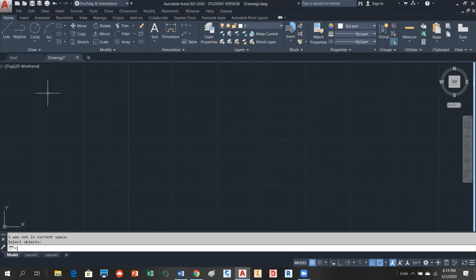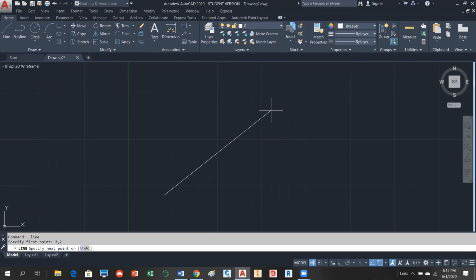So we're going to do this one more time. And again, we're going to contrast this. This is the polar coordinate method. It's probably a little bit harder for most people, but again, in my business and a lot of other types of businesses, people use this a lot, particularly mapping. So it's a very important one to understand. So we're going to go into the line command and specify our first point at 2,2 again. And hit enter.